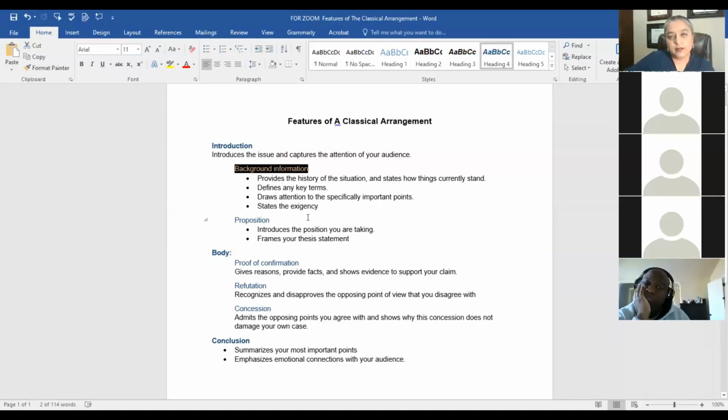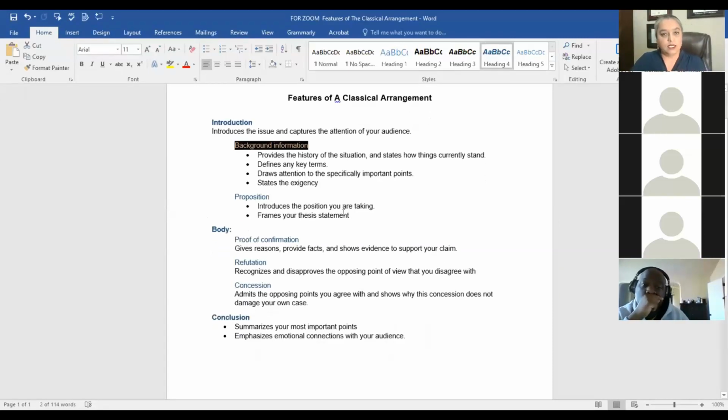I know that in the past you've probably been told to start with a question, start with a quote, and all that is okay. But are you just trying to get an okay essay, or are you trying to give me a good, strong essay? If you are focused on writing a good, strong essay, then do these steps. What are these steps? Provide background information. Why background information? Because you are trying to cover any gaps in the information that you are trying to provide and that your audience currently has.